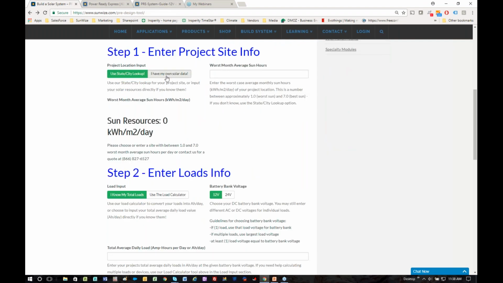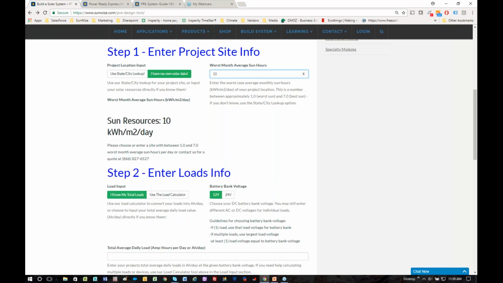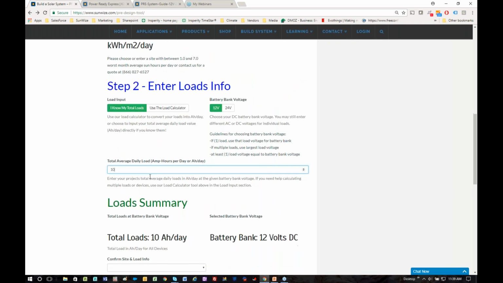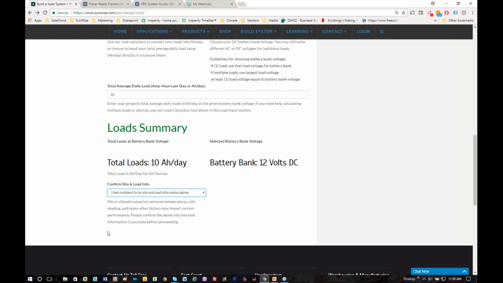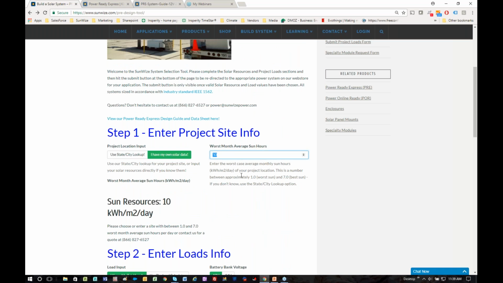do one more test. If you enter your own solar data, note that there are limitations on acceptable solar ranges. So if you put in a solar resource value of 8.0, it will tell you to please choose a site between 1 and 7. If you choose an acceptable value between 1 and 7, you will see that the error goes away. If you put in an unacceptable value, you will see that there is no submit button available at the bottom. There is logic to prevent you from putting in an invalid entry with not enough information or incorrect information.